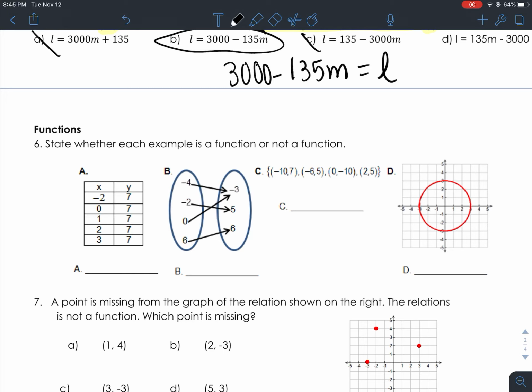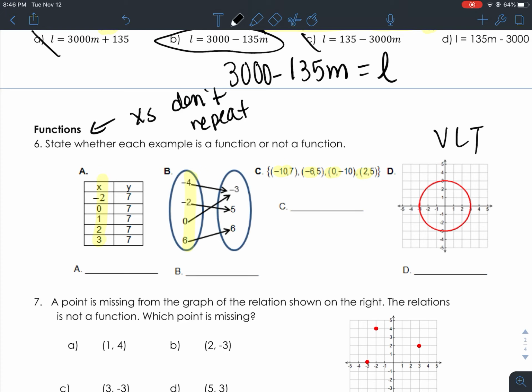So the next part is all about functions. Is it a function or not? Remember, in functions the x's don't repeat. Each input has its own unique output. Therefore, your x's don't repeat. So we're always looking at any of our x's. And this one, remember, is the vertical line test on those continuous graphs.